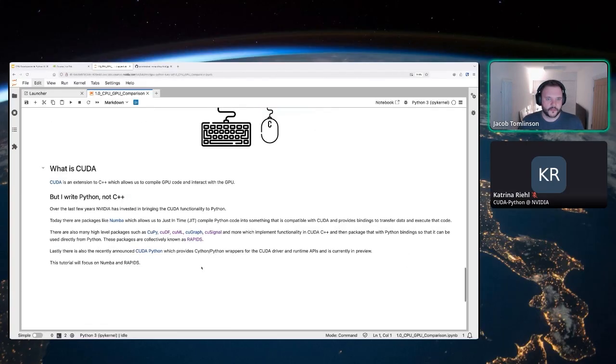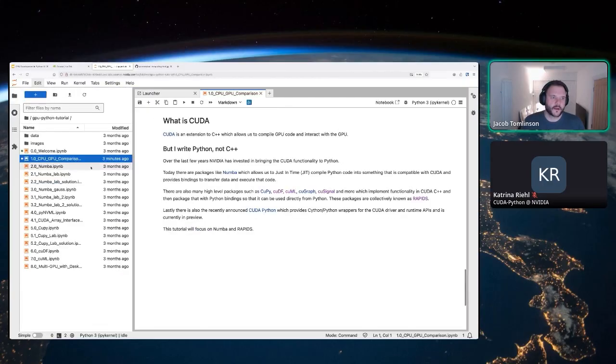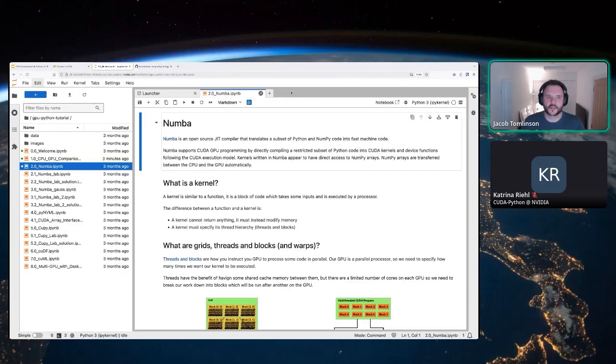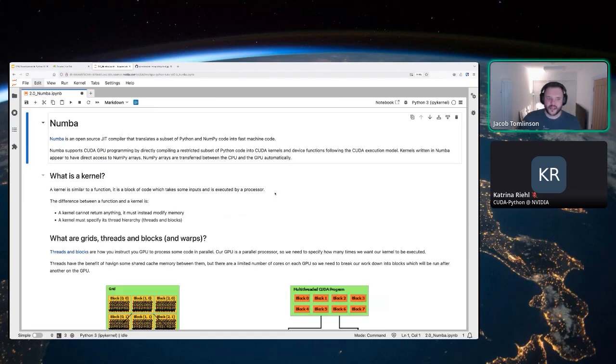And so all of these high-level libraries that we've talked about, CuPy, cuDF, all the plugins for pandas and scikit-learn and everything, these are going to do all of this for you. You're not going to need to worry about any of these things. You're just going to run normal Python functions, and they will handle dispatching down to the GPU. But as a 101 tutorial, we want to explore what it's actually like to write some code that's going to run on the GPU, and how do I actually invoke, launch and run it.